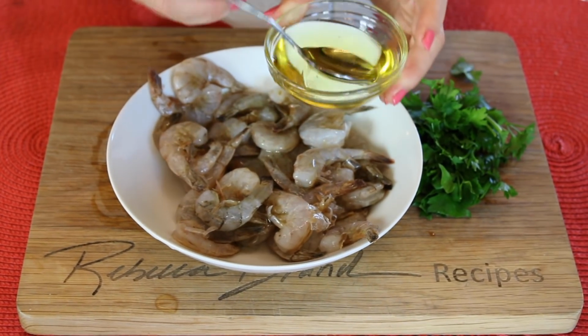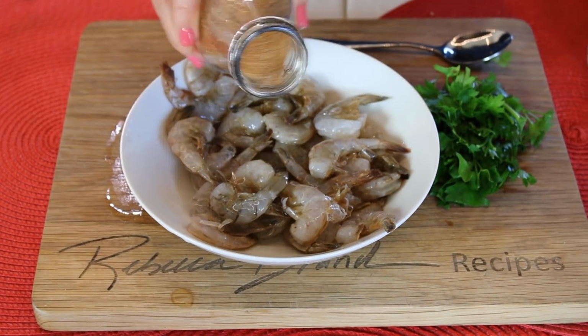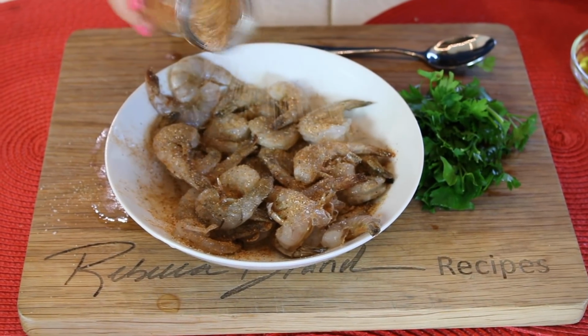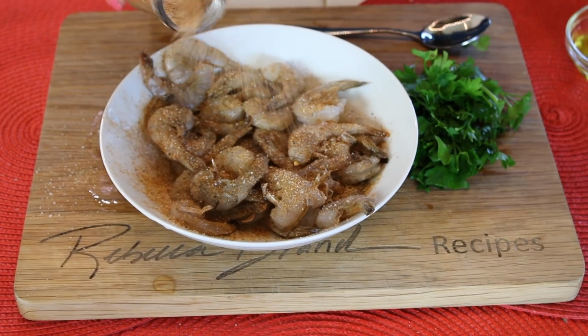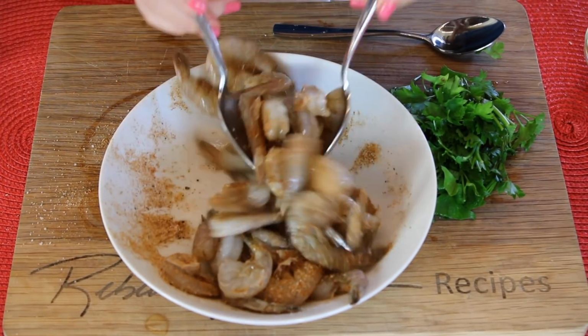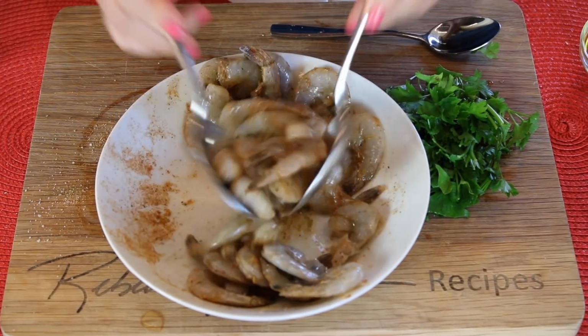So drizzle, drizzle, drazzle, drool. Isn't this fun to be in cooking school? I'm pouring about 1 tablespoon of this spice mix. It's pretty hot, so this is going to be great on those shrimpies. It's going to get through the skins. So toss them like a salad in that spice and oil mixture.